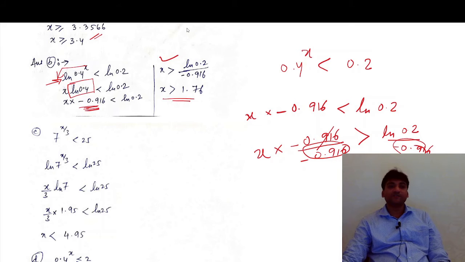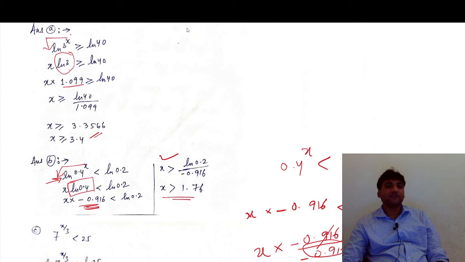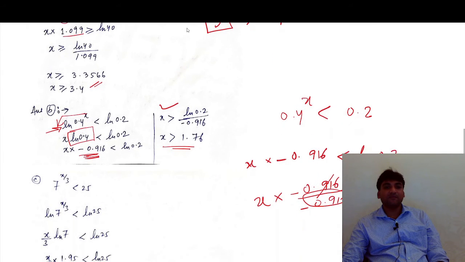So I hope you understood. Let us clarify one thing. What happened between the A and B parts? So guys, here it was 3 to the power x, right? It was 3 to the power x greater than 40. So this base was 3, greater than 1. And what is happening here? It is 0.4, which is less than 1. So we are getting one idea. If the base, 0.4 or 3, is greater than 1, then we do not change the inequality sign, right?